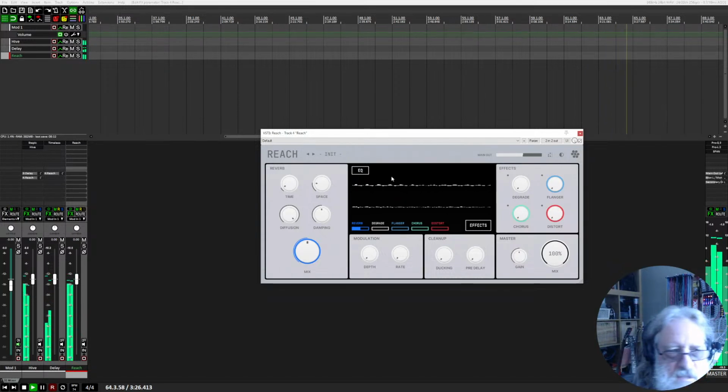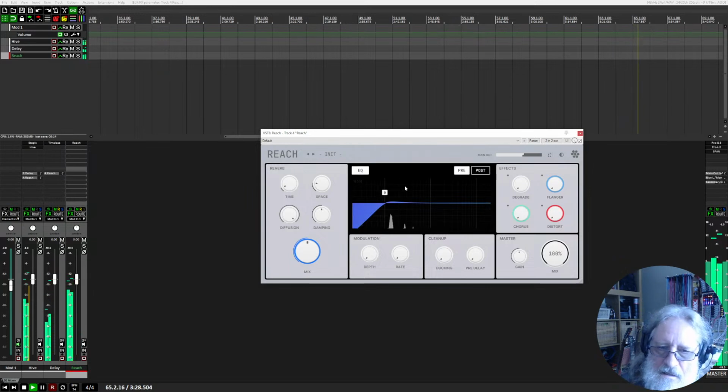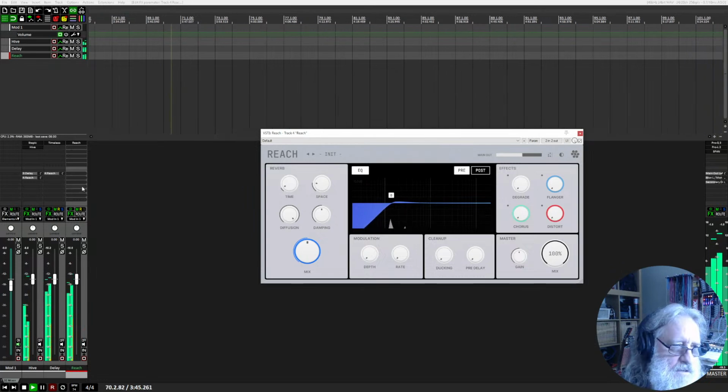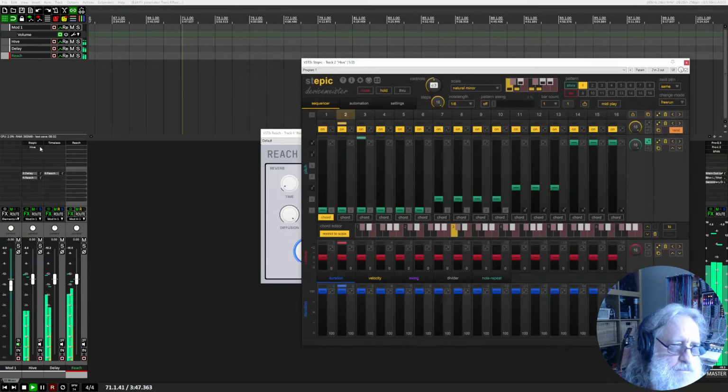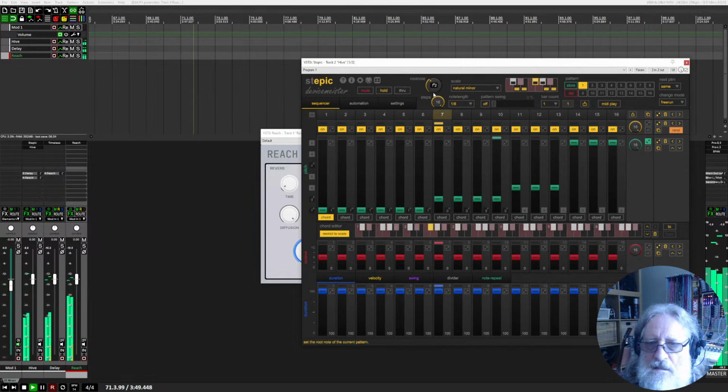We've got an EQ section. So this is interesting. I did have a brief look at this this morning, and it gives a waveform display, and this might be handy, because of what I generally do. If you've got some, let's make this more of a bass sequence.